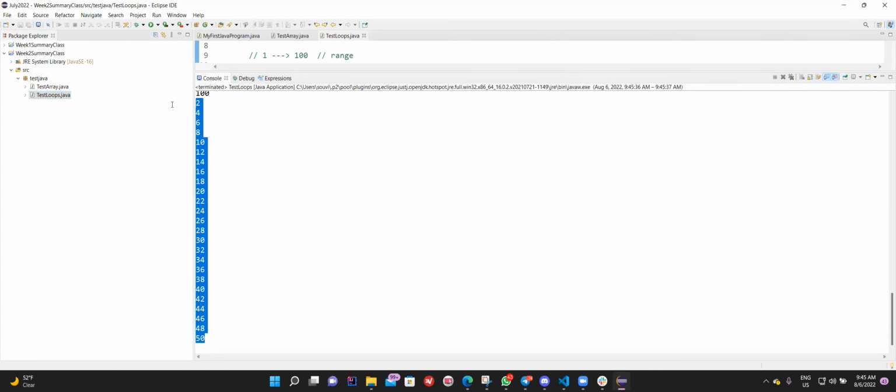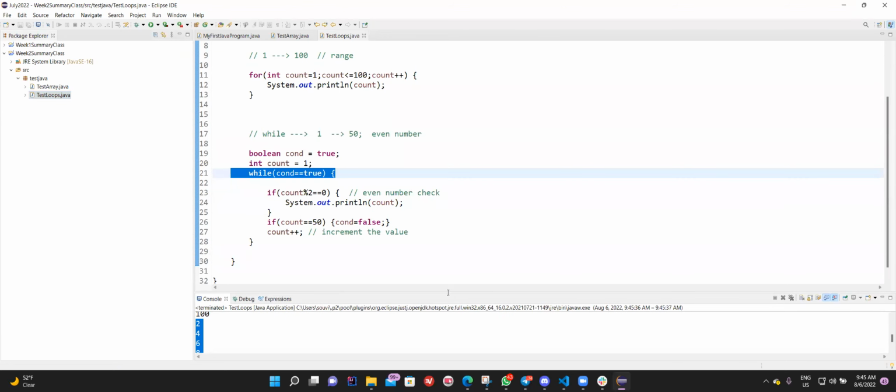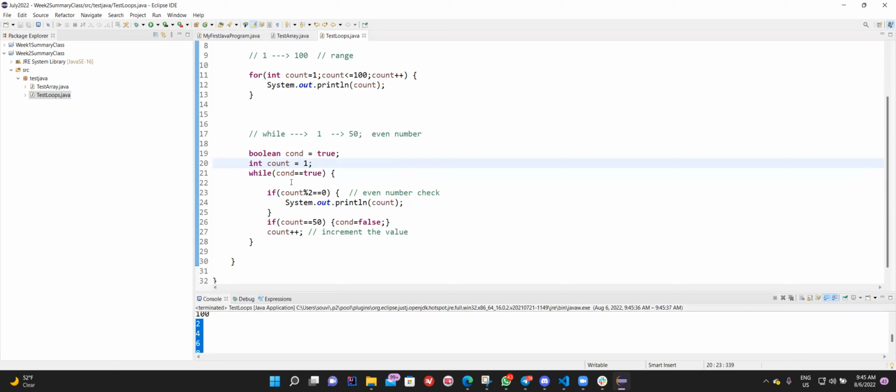How about that? There are two ways to break out of any loop, not just a while loop. The statement is called break. Here in the while loop, I showed you by setting the value of condition to false.